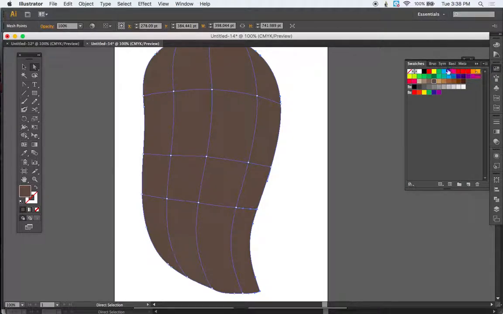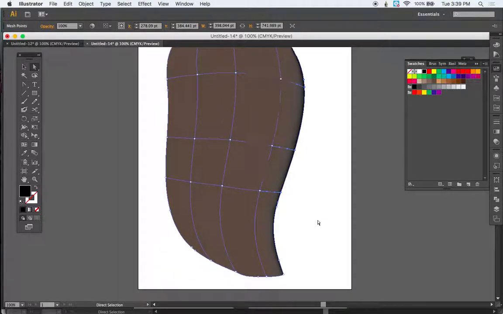I'm going to go to my swatches, and after I've selected all of those, I'm going to click on the black swatch. Now it looks like I've missed a few actually, so I'm going to go back in and select those again, and then do that over again. And this time, I actually selected too many. So go back and deselect those. Gee whiz. And there we go. Finally, we have it the way that we want it.